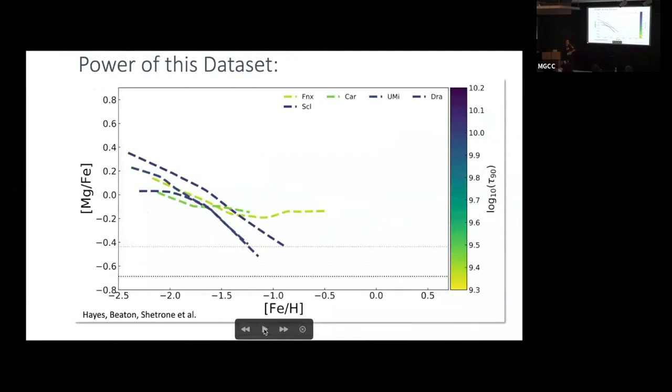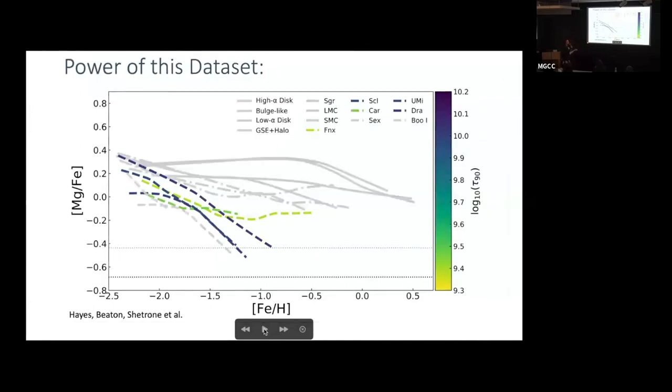So this is tau 90, which is the time delay to build 90% of your mass. And so again, we see the things that can build mass longer get to higher metallicity on average, but you also have some really old systems that can enrich to higher iron, which is telling you that something interesting happened in their early lives that allowed them to enrich that much, again, compared to the rest of the sample.